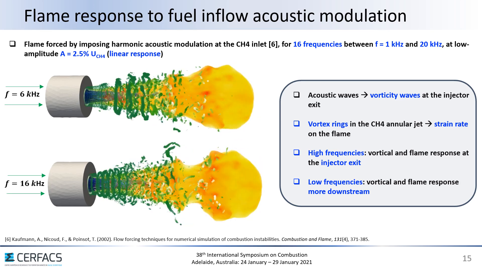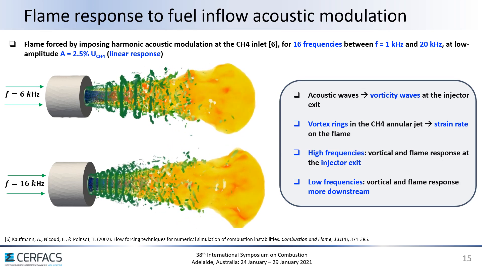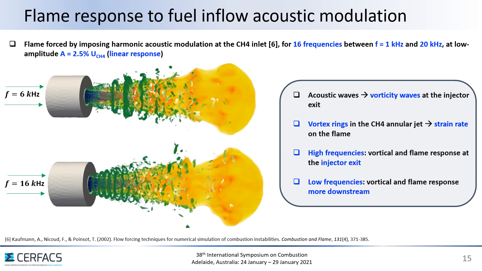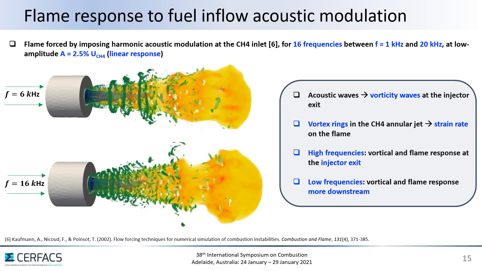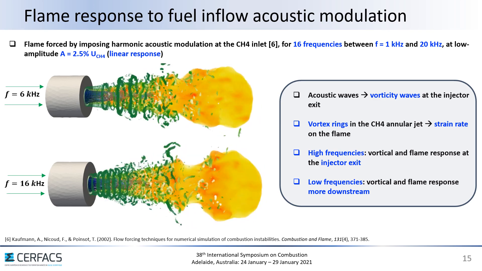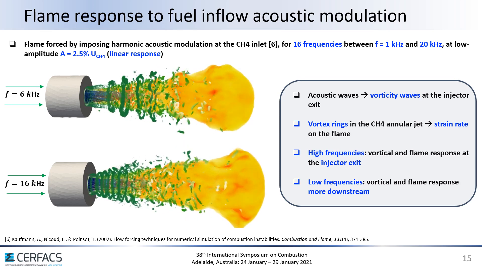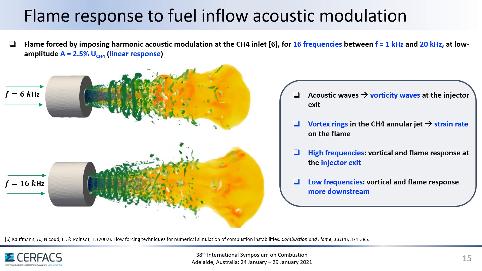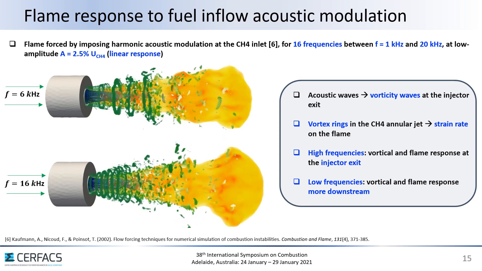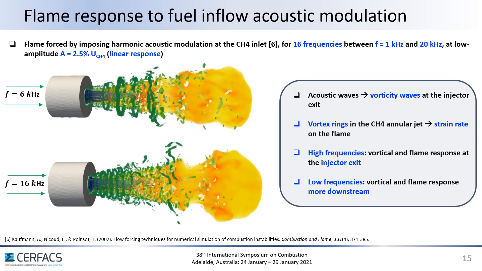On these two movies, you can see the flame dynamics and flow dynamics for two of those forced LES. The first is a low-frequency forcing at 6 kHz, and the second is a high-frequency forcing at 16 kHz. As the acoustic waves exit the methane injector, they are converted into vortex rings visible in green in both movies. These vortex rings travel in the methane jet and, when they pass near the flame, induce a fluctuating strain rate that produces heat-release fluctuations. The response pattern is very different for low- and high-frequency forcing. At high frequency, both the vorticity response and flame response are located directly at the injector exit. At lower frequencies, both responses shift downstream, occurring closer to the middle or second half of the flame.